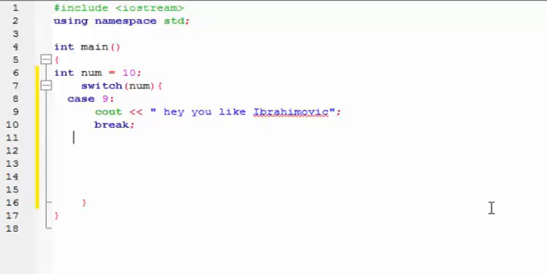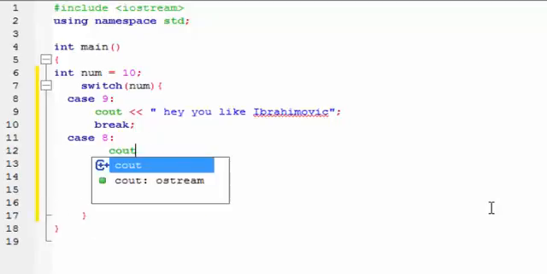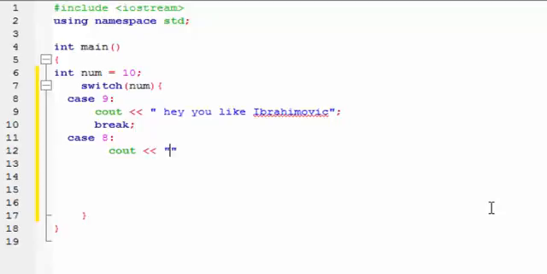Okay, so I'm going to have a different case. So I'll say if there is a case that the number is 8, then what should the program do? You can write a lot of code in here, but I'm just outputting a simple thing so we can understand.